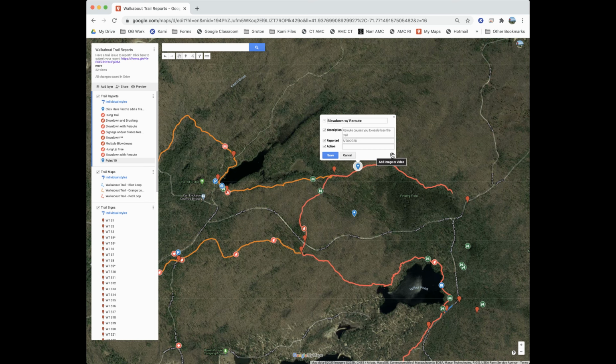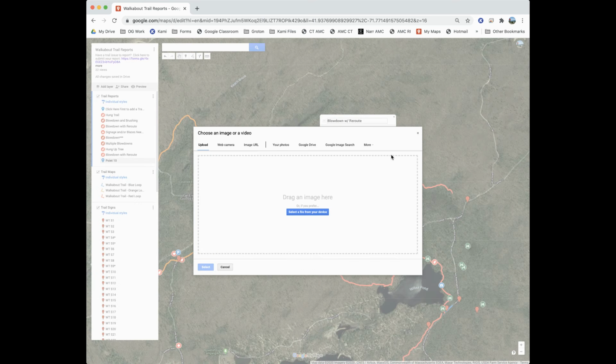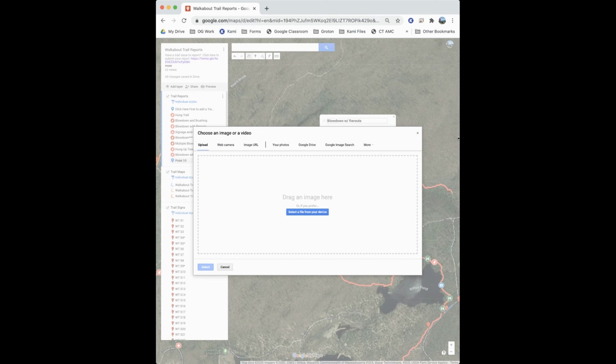Then what's really helpful is to include a picture. So you can click on your camera and then let me quick. It's going to be faster for me to do it this way. Let me upload from my computer. I'm going to go to the desktop and just give it 1 second to load. I'm going to upload this picture. Need to move this out of the way. Open. And I'm going to upload the picture. That just might take a second.